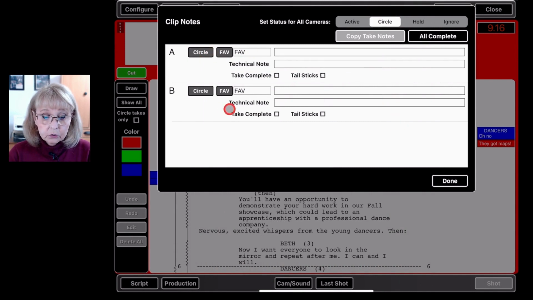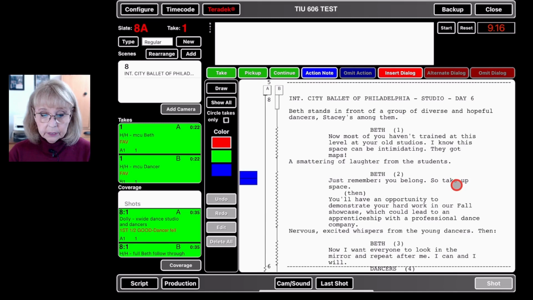So again, that circles both of them, and again, you can put complete or incomplete. I don't usually do it, because then I have to explain to the editors what exactly those mean. But you can put that there, and then they can get used to it. That's fine too. I always put whether it's a tail slate or not, and then we're going to say done.